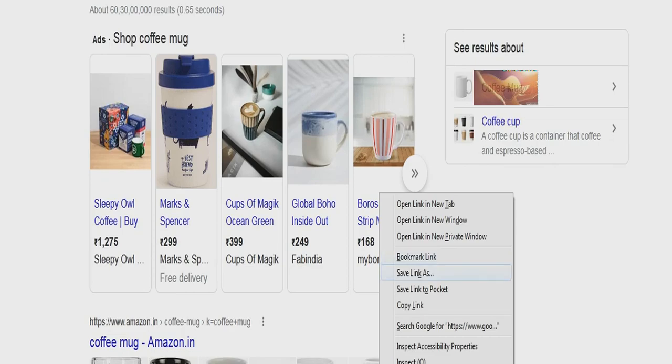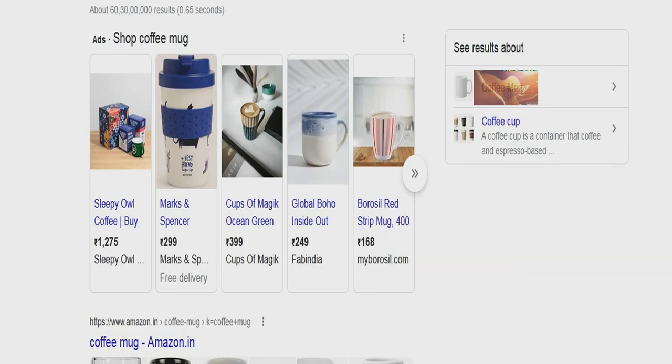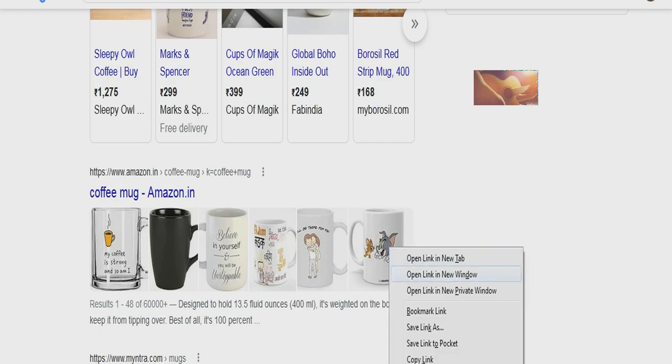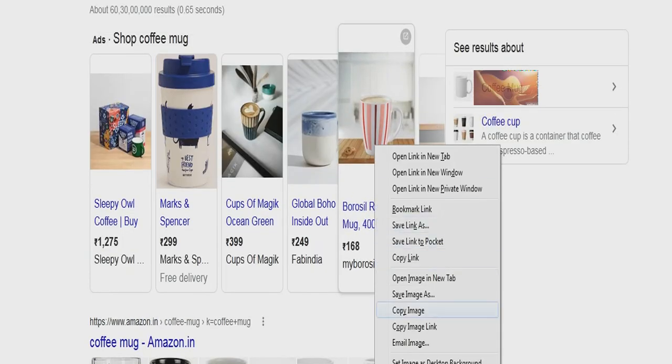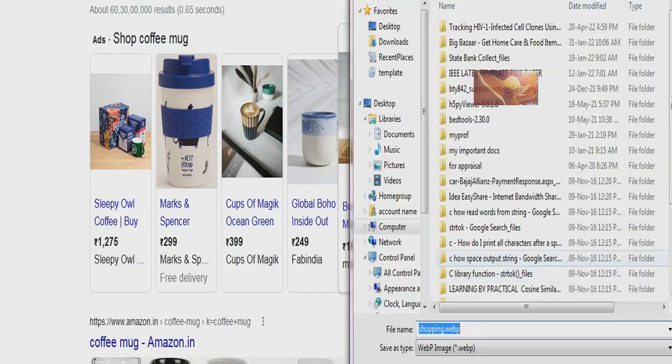Okay, coffee mug, that is very famous. So let us see for it. Coffee mug. Okay, save image. This is cute.